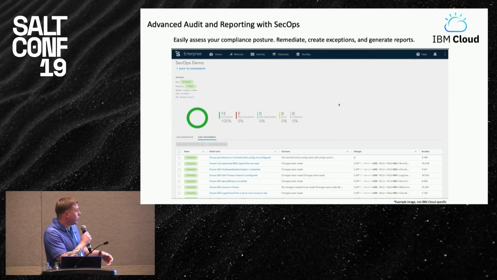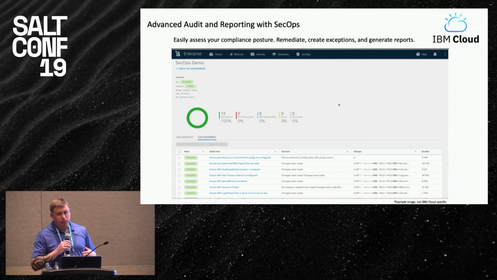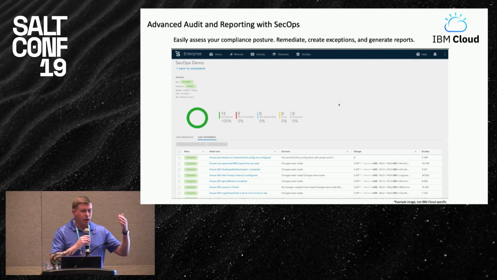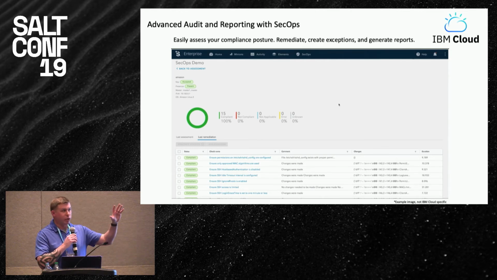So here's an example of a report. Let's say you run a report on your benchmarking, and it comes back and says, hey, all of these are out of compliance. It looks red and there are criticals, and you're like, oh, this isn't going to look good. I can't show this to anybody until I get this under control.